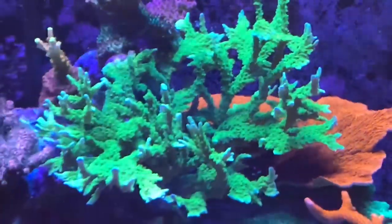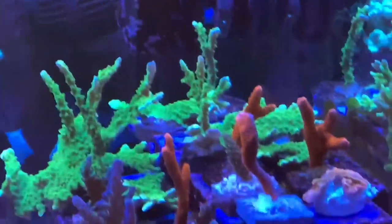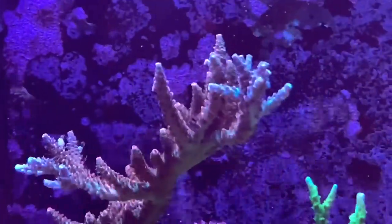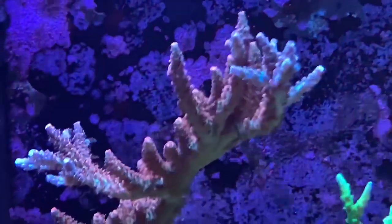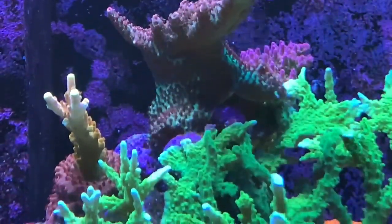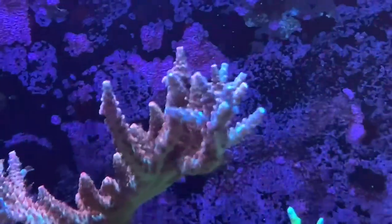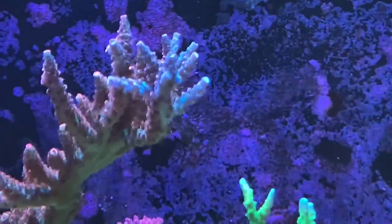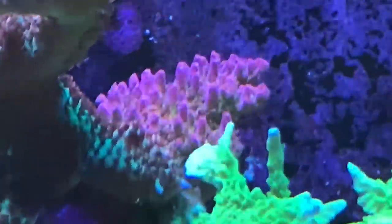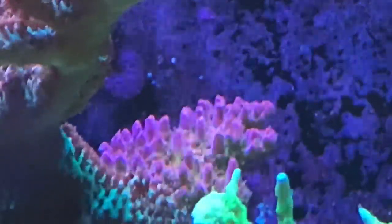And here is the craziest, fastest growing SPS I have ever had — the Montipora Hirsuta. I have two frag racks loaded with frags that have just basically broken off this colony. This is another no-name coral. I've decided to call it RG My Little Pony Frizzle — it's furry, it's all different colors, I love this thing. It's about four times the size it was when I got it as a frag in June of 2019. It obviously loves all of this light — there are about four different colors on it depending on what time of day it is. I can hardly wait to see it as a massive colony. And in the back is a pink tabling acro — the skin is green and those coralites have shot up recently. I think it's also on the verge of really taking off.